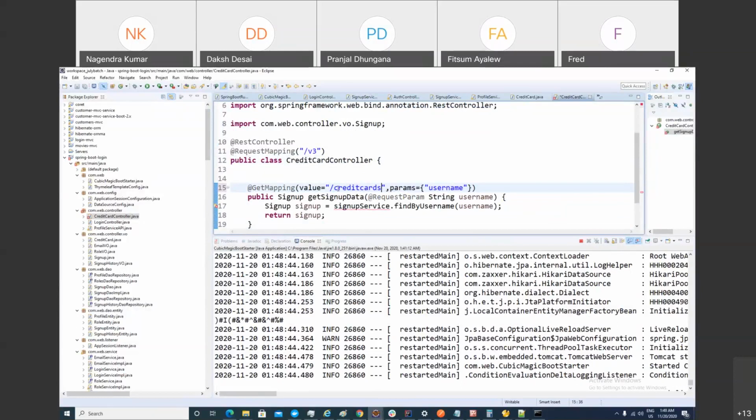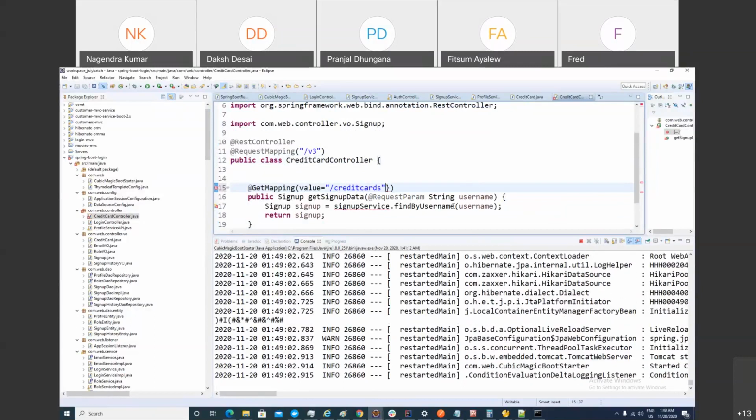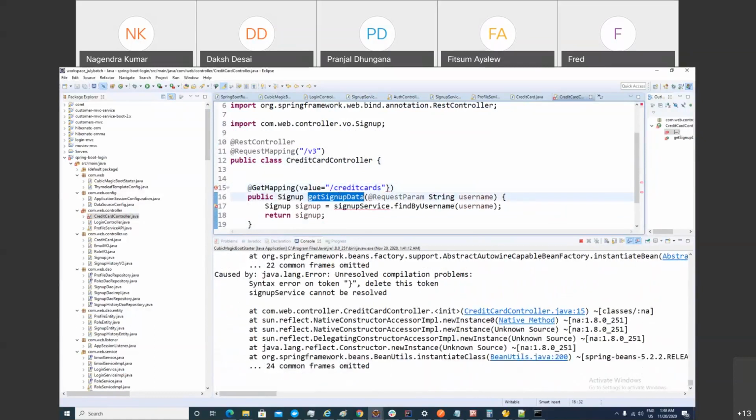And here there is a lot of syntax. Credit cards and get data. So do you want to return one credit card or multiple credit cards? It is up to you. Like here, I'm in a hurry, so basically I want to show you something. This is fine. Brackets are not needed. Okay, here you can do credit card.